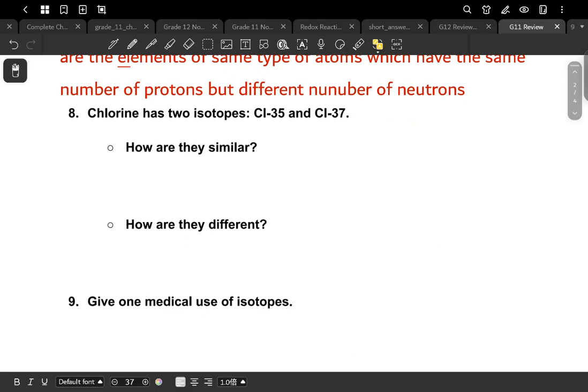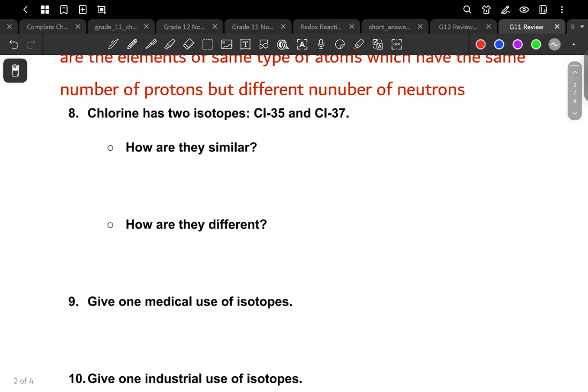Okay, so you can see here chlorine has two isotopes, Cl35 and Cl37. In this case, guys, you should be aware that we write down the name of the isotope by referring to the mass number. The mass number of the first isotope of chlorine is 35 and the mass number of the second isotope of chlorine is 37. Why do we write it down in mass number? Because the atomic number is the same. Chlorine has atomic number of 17, and because they have the same number of protons, they are similar. So we write down the name of the isotope by its mass number.